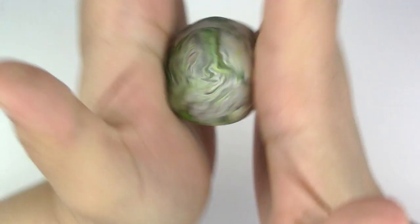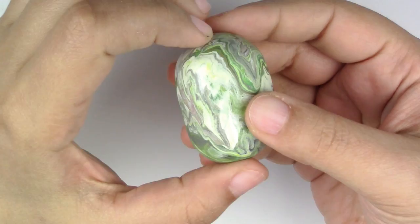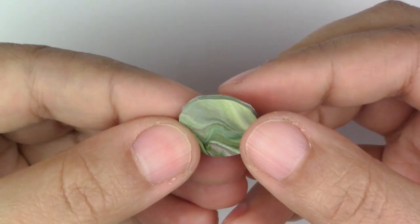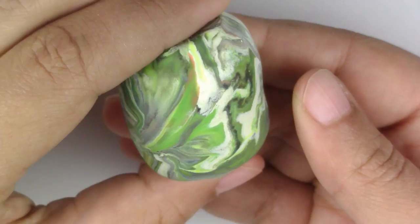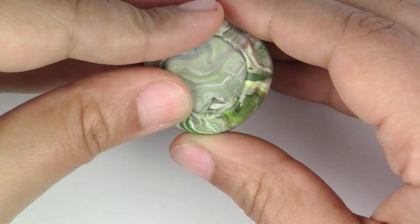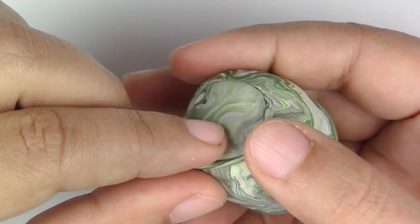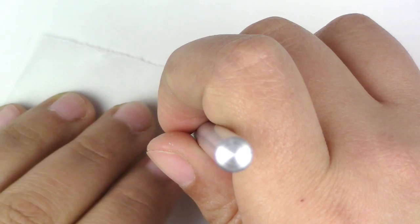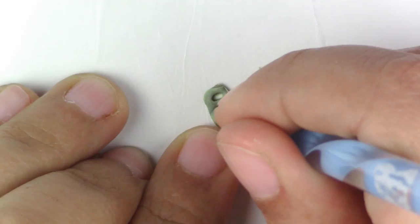The first thing we're going to do is make our soda can with polymer clay. Make a thick tube, cut off one end for the top, and pinch the top parts slightly so that they seem like they are angled inwards. Flatten a piece of polymer clay and cut out a small circle for the bottom part. For the top part, flatten another piece of clay and lay it right on top. To make the border, roll a thin snake with your clay and place the border all the way around. Now make a dent for where the tab of the can goes. To make the tab, cut out a small piece of clay, use your rounded tool to make the spaces, and place it on top of the can.